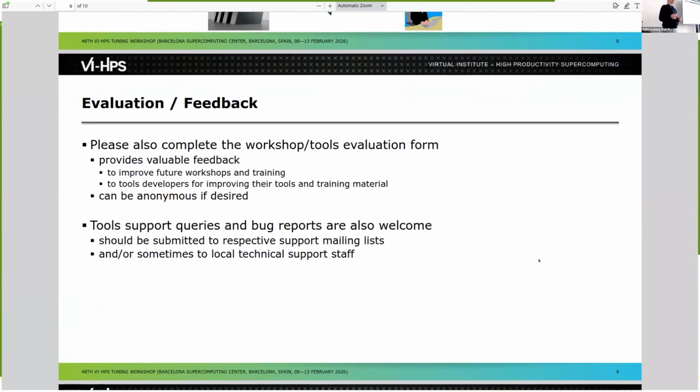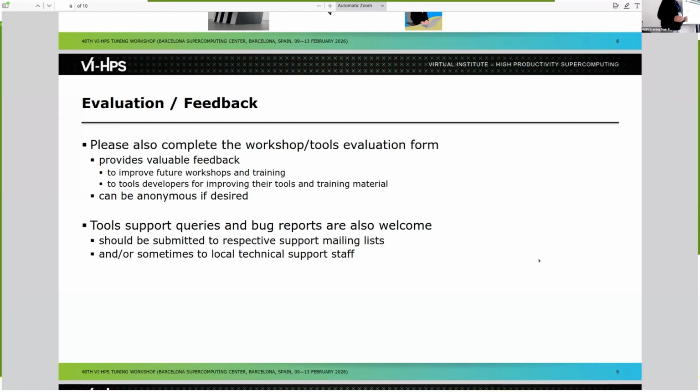So now hopefully you have a better view of where each of the tools takes place in this workflow. Finally, you will soon receive, I guess, an evaluation form. I know that in this day and age, you are asked to evaluate the quality of basically anything you do. Whenever you so much as open a door, somebody will ask you to fill in a satisfaction evaluation form on the quality of the handle. But this is really useful to us, actually, because it allows us, one, to know how you appreciated this workshop and possibly to improve the overall format of the workshop in the future. And of course, individually for each tool's developers, it allows us to get some insight on what you liked and didn't like or want to see improved for each of our tools.